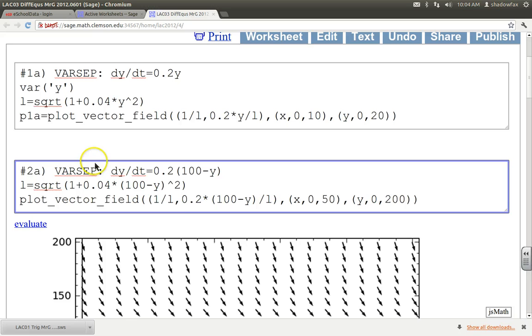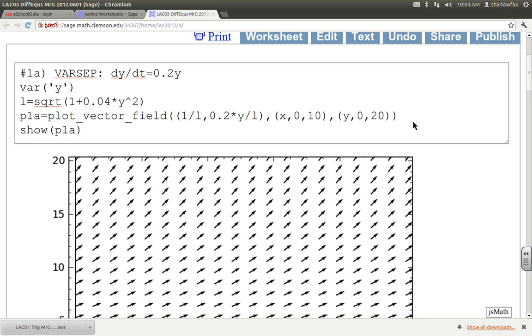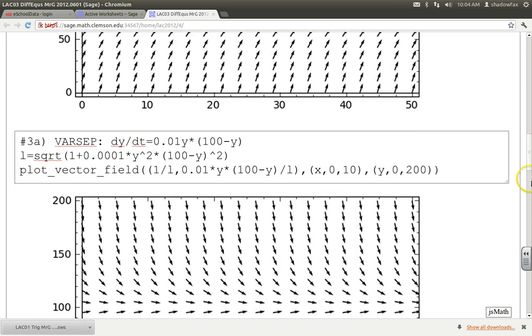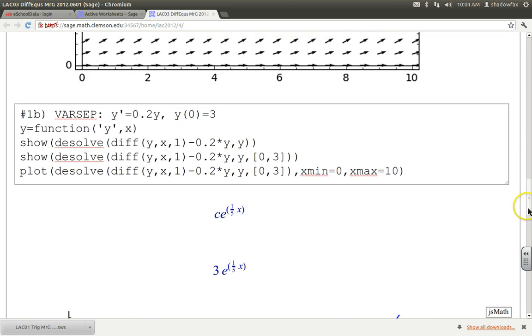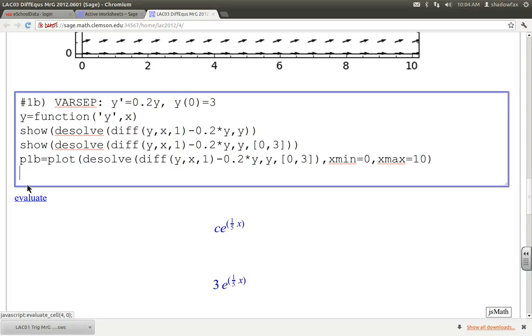Now it's gone, right? How do I get it back? Show plot 1A, let's say. All right, so it's still there. But now I have a name for it, so I can use it somewhere else. So I'm going to go down here, and I'm going to call this plot 1B, and I want to show both. So, what do you think? Plot 1A plus, actually, plot 1B.